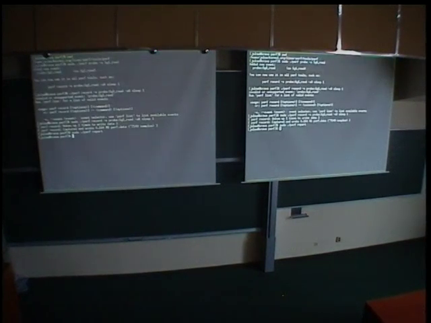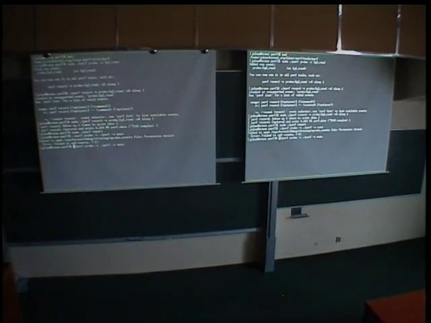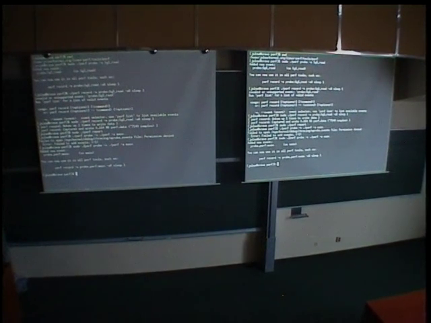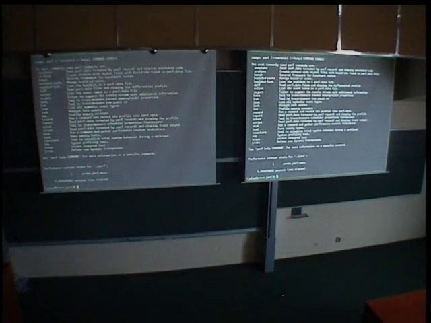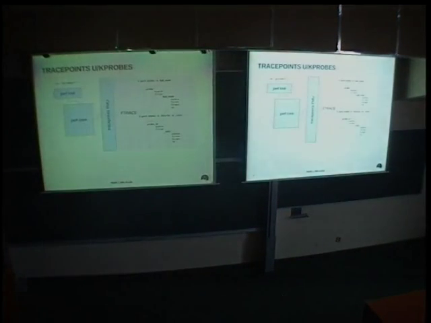Yes, so this way you can actually monitor the kprobes. The uprobes are just similar. You just say x for the binary, and you say, let's say this main function. Okay, need to be root. Yeah. So now if I run perf with this probe, I should get something. Okay. Yeah, the main was executed. So those are kprobes and uprobes.